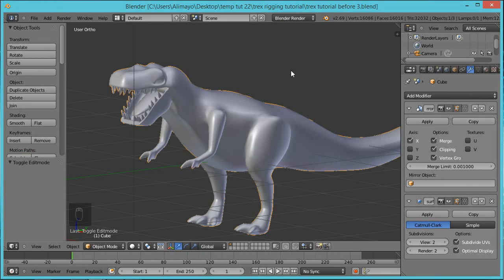Okay, this model that I'm using is from a tutorial I did a little while ago. I'll put a link up on the screen for where you can find it. When I say put a rig inside of this thing, basically what I'm talking about is that you have a 3D mesh right here, and to move this thing, to animate it easily, you put something in it called an armature. And when you put an armature inside of a mesh to make it move, it's called rigging. So that's what we're about to do here.